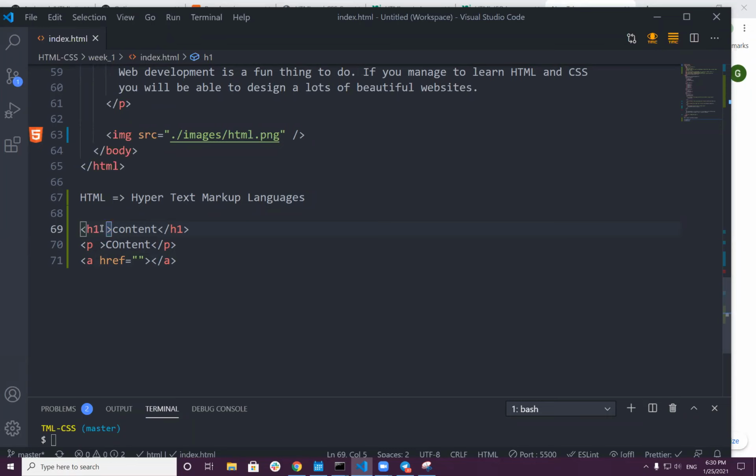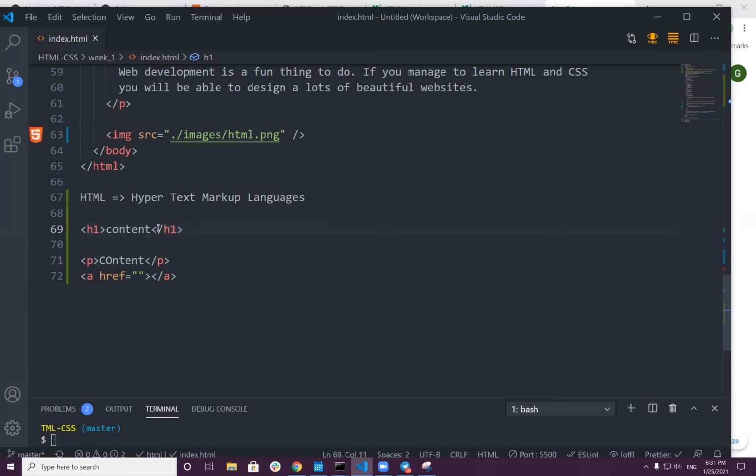Do you know all the attributes now? No, you don't know them, but you will expect that something may come here and you call that an attribute. You don't know now, but you are expecting that this may or may not have attributes, and that attribute provides additional information about that HTML tag. Whenever you think about an HTML tag, it has an opening tag, a closing tag, and the content.